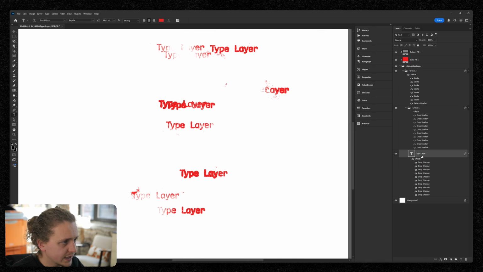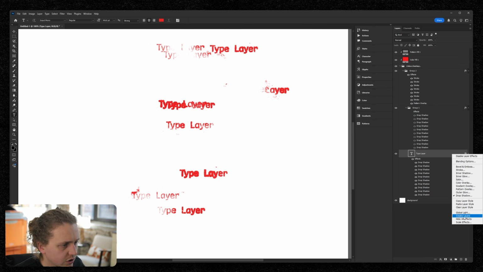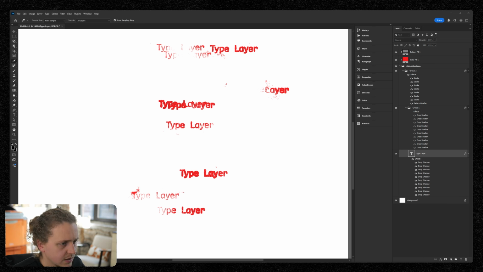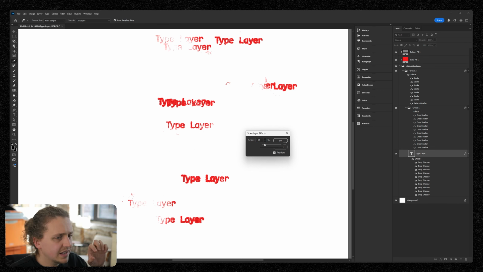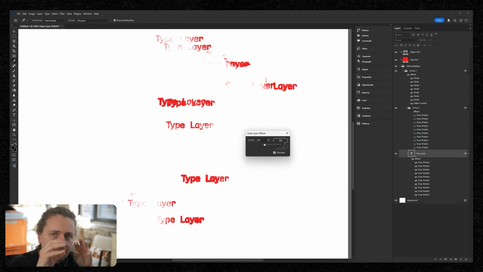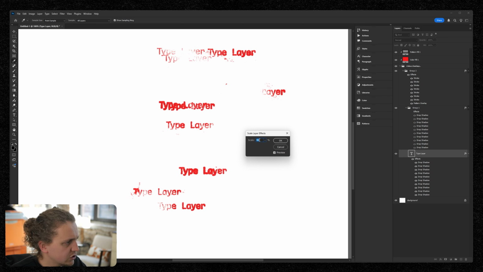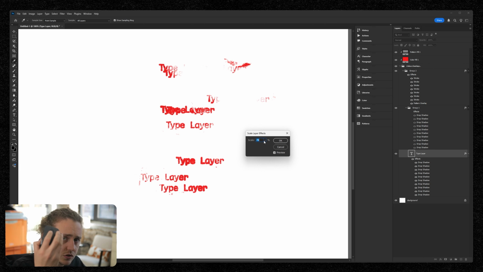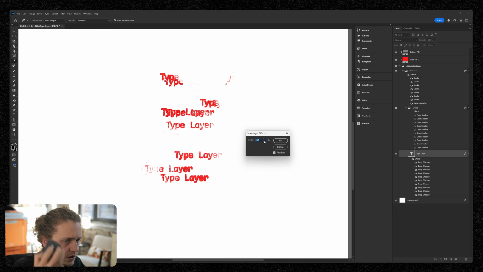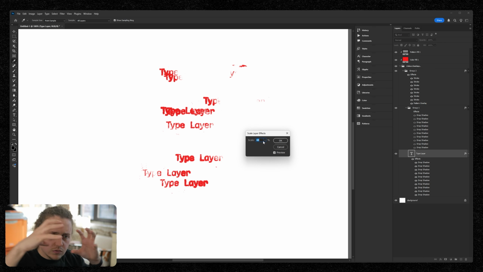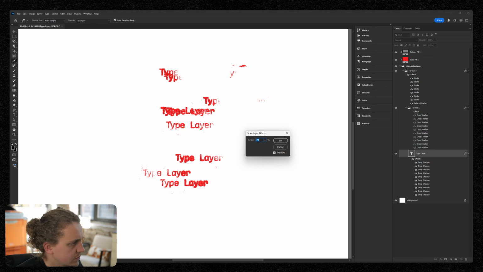Quite a nice way to quickly affect all of these copies at once is just to right click on the effects icon, do scale effect. This will bring up this little window. And you can click in here and drag around, and it basically scales in and out from our original type there. So I like to just click in this box and then use my mouse wheel and literally just rolling up and down my mouse. And they're doing this. They're growing in and out of it.